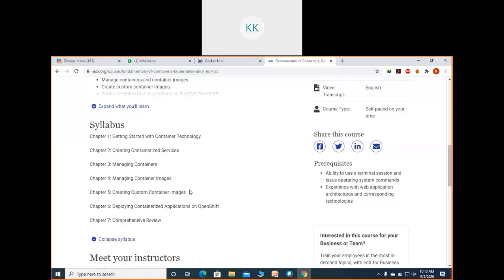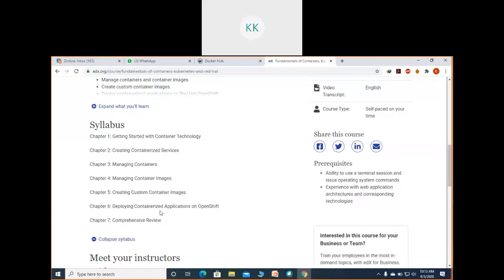Suppose you have downloaded a container image from the Docker Hub library or any library, suppose OpenShift, Kubernetes and all, and after that you make some changes or customization. Now if you want to save it in Docker Hub with your tag, then you can do it. So this is called creating custom container images.